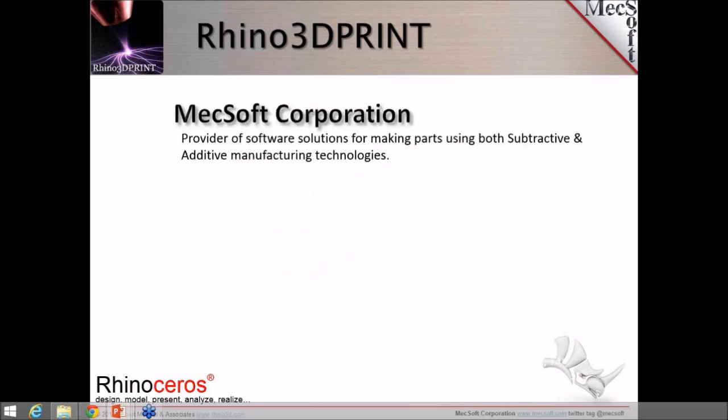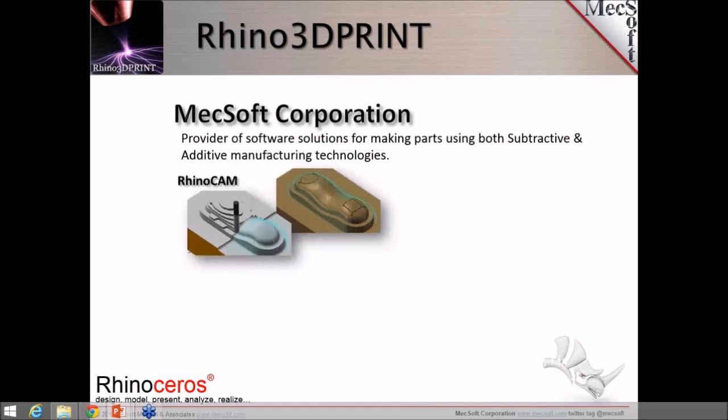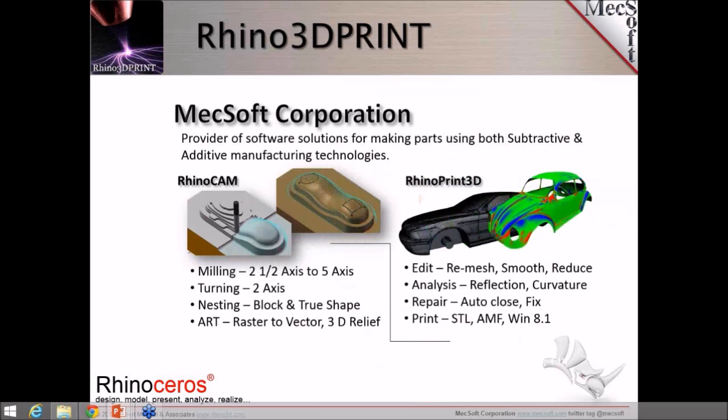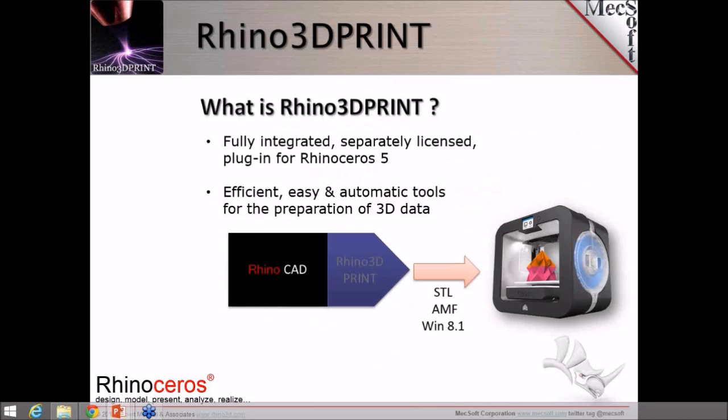during transition times. MecSoft is a California-based company and is known for making software products for the subtractive manufacturing or CNC industry. You may either use or have at least heard of RhinoCam. That is the Rhino plugin used to generate milling, turning, and drilling tool paths on the Rhino model. With the product that you are about to see, Rhino3DPRINT, MecSoft is expanding into the additive manufacturing or the 3D printing market. I want to cover the basic features of Rhino3DPRINT briefly with a couple slides.